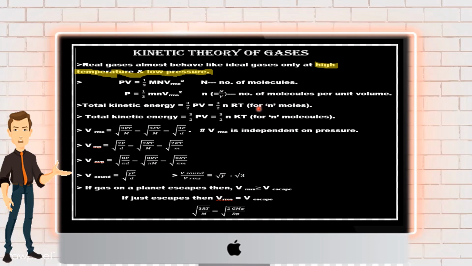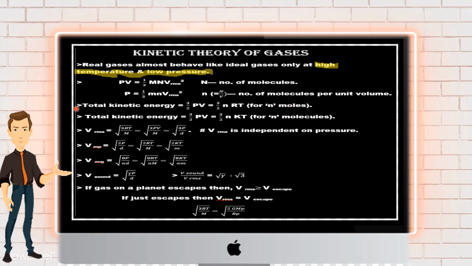Please watch the question. The term they have mentioned before giving the value of n, whether they have given number of molecules or number of molecules per unit volume, based on that word the formulas will change. So these two are the most important. Be careful while reading the question and underline these two points if you find them in the question.